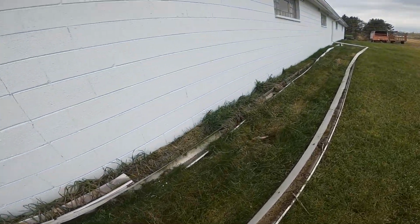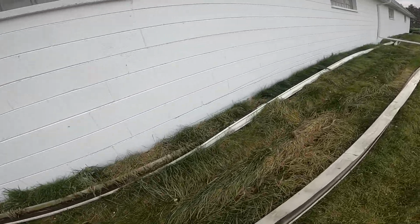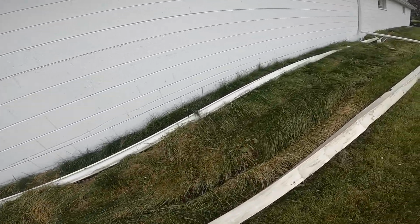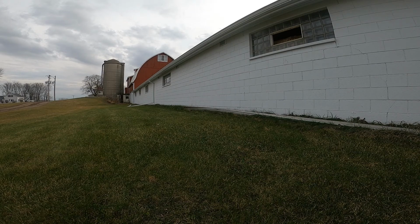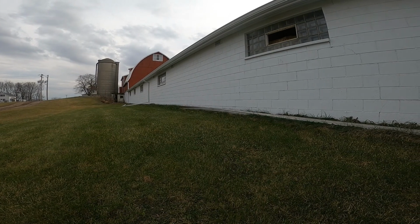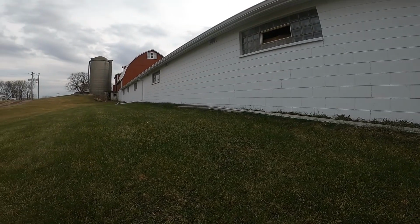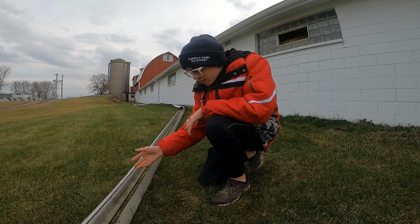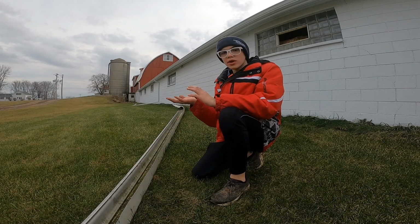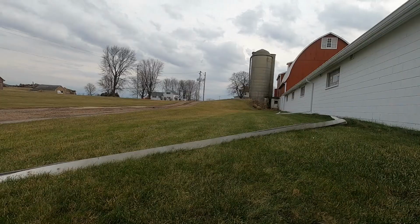These have been here for about 2 months, or since the painting the barn video came out. So they're pretty bent up and full with grass. So any minute now, my brother should be coming with the skid steer, and then we are going to start loading up all of these gutters. Before my brother comes, I am gonna prep them, so I am gonna fold them into smaller pieces so they can fit in the skid steer.